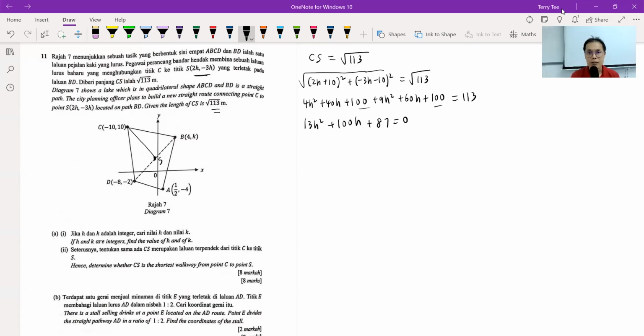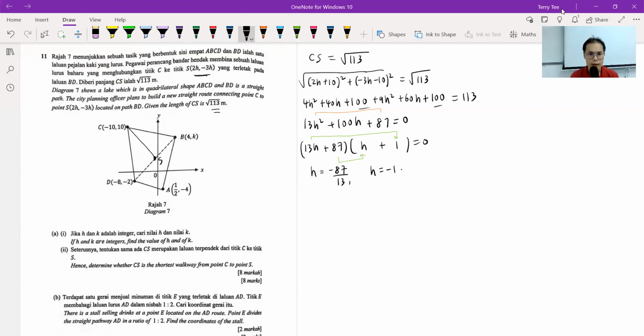But I need to multiply this and this together and work out what's the factor that gives us 100. I think in this case, you can see 13 plus 87 itself is 100, right? So I'm going to put 13h, 1h. To get 13, this one has to be 1 here. To get 87, this one should be 87. And both are positive, positive. So h is now negative 87 over 13 or negative 1.